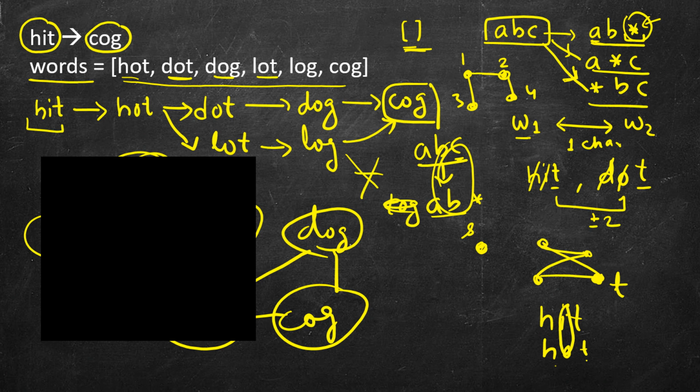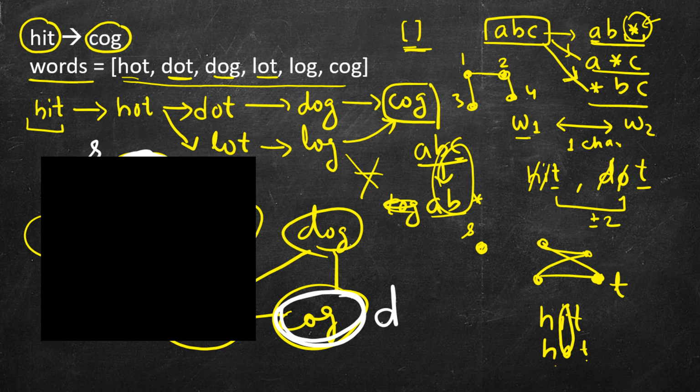So starting node is given, so this white node is the starting one, and this is the final node, source and destination. So this is a simple graph problem. We have to find the shortest path from source to destination, and there can be multiple paths of the same length, same as the shortest one. So we have to find all such paths.